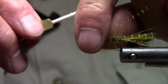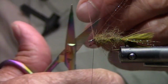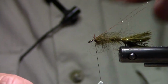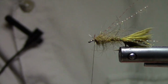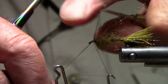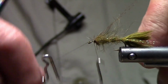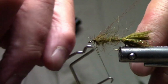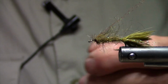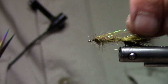And then too, after I've got it started, I lock in my fibers so they don't pull out easily. Just build a little head on it and whip finish, and that's all there is to the fly. It's very simple, but it's one of my most successful overall Stillwater patterns. I use it often and a lot, but I also tie the exact same pattern in a rust colored and use a little copper crystal flash in it instead of all root beer, and I tie it in a blonde one.